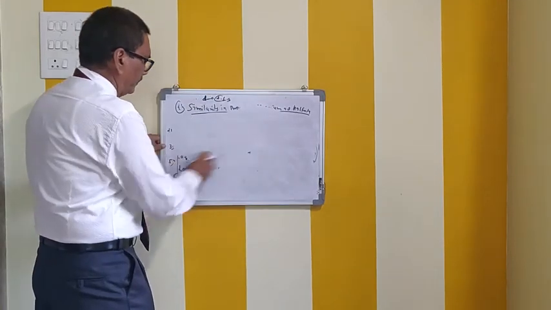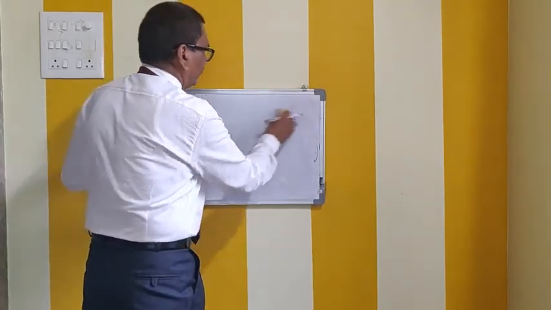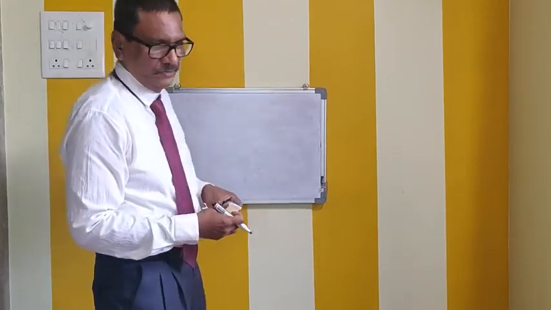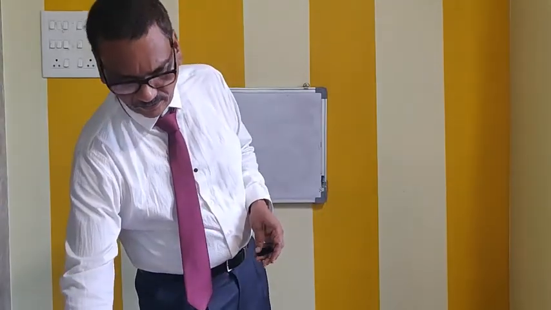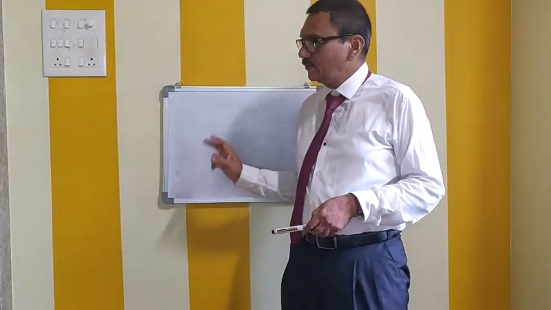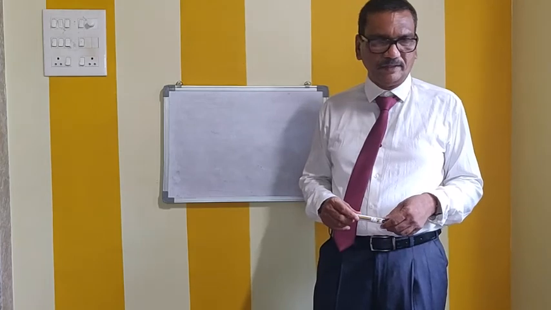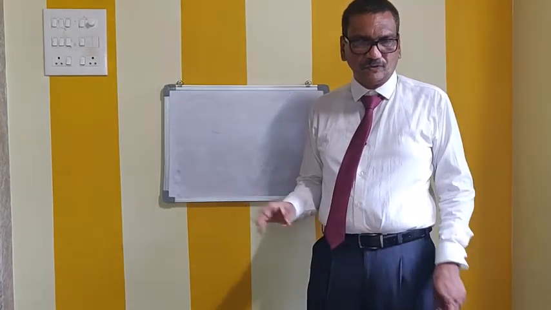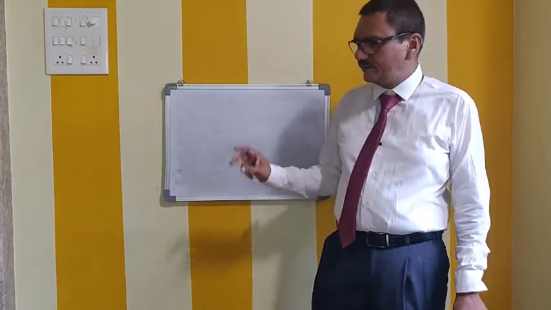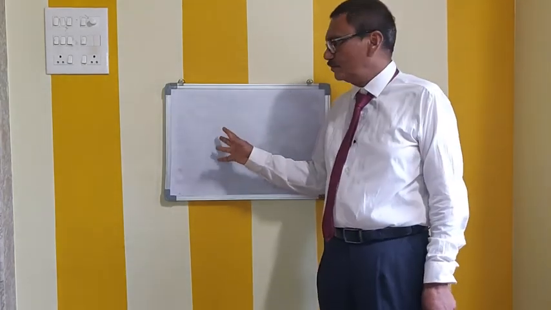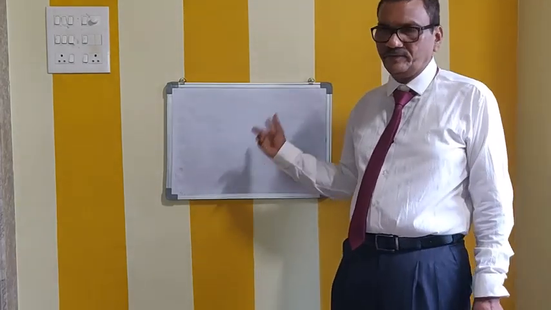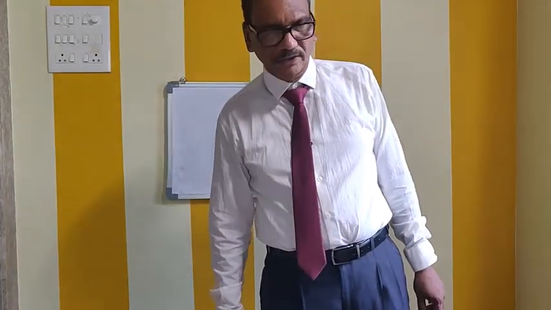So you have to understand this part. Two more effects of the lanthanide contraction remain, and we can see them in the next lecture. What is the lanthanide contraction? How do we define the term lanthanide contraction, and what are its consequences? That is the question that can be asked for this particular part. So we can stop here. The remaining two effects will continue in the next lecture. While answering, you first have to explain what the lanthanide contraction is. You have to draw the diagram, the sketch, for the lanthanide contraction. That will give you marks, and then you can easily explain any effects.